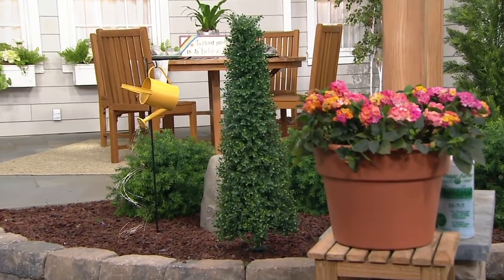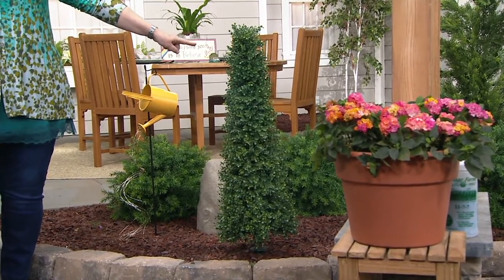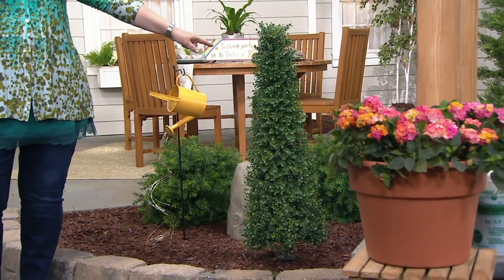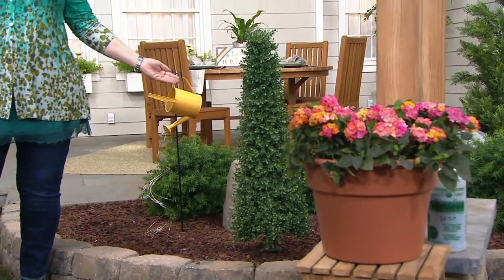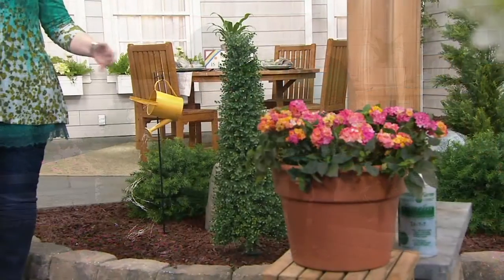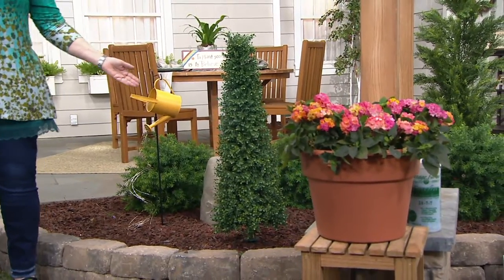You can put these right in the ground outside even when it's cold — right now it's freezing in the Philadelphia area. Look, you can put them right in the ground. That one is the 36-inch. If you want the 36, it's very limited already and it sold out first last year, so please don't wait. Don't dilly-dally. Look how great it is in your mulch bed, and please do not hesitate to mix these in with real plants. Maybe you just bought a new place and don't want to wait for all the landscaping to fill in — just put a few of these around and you have that instant curb appeal.